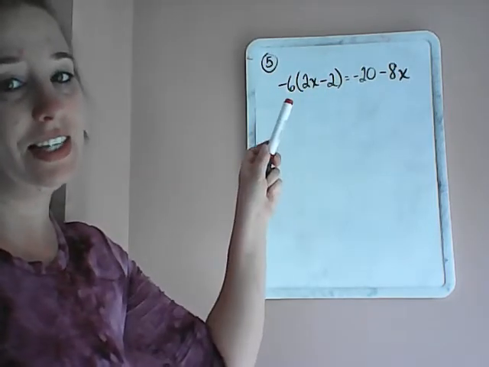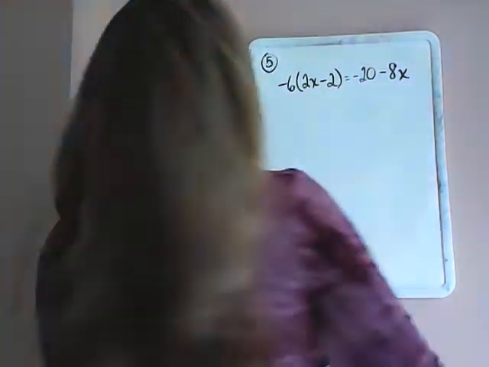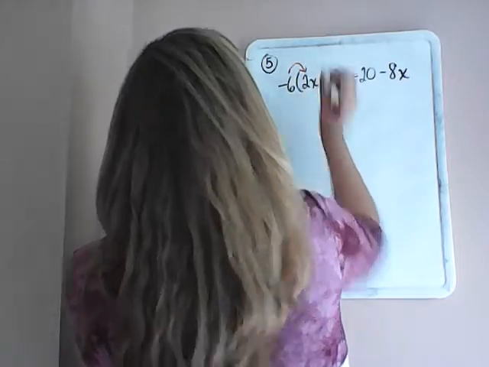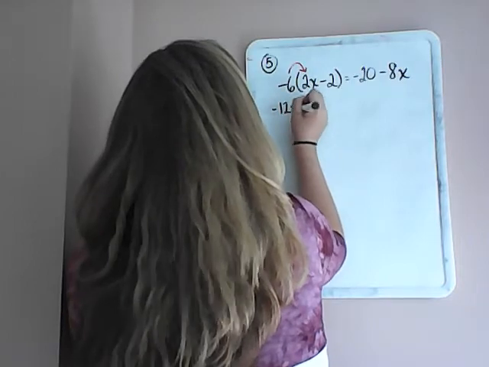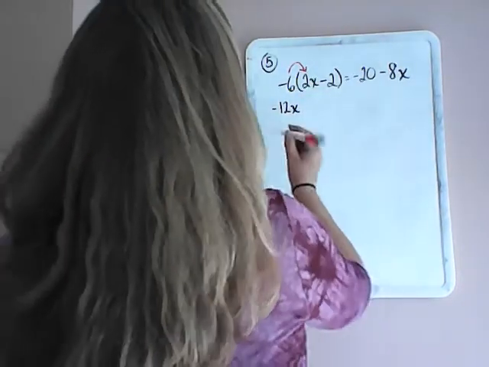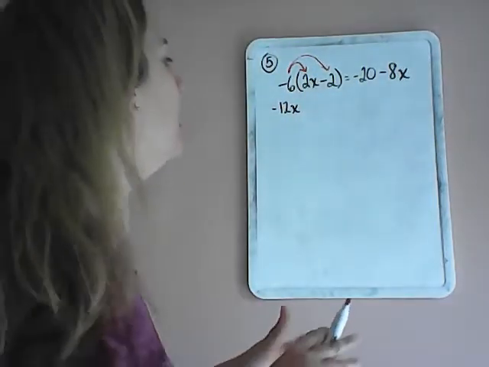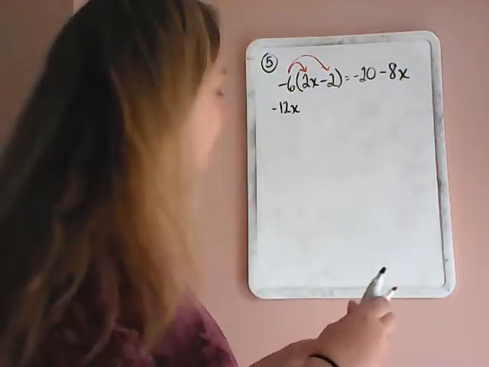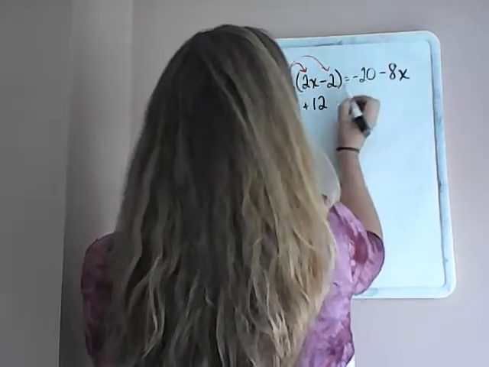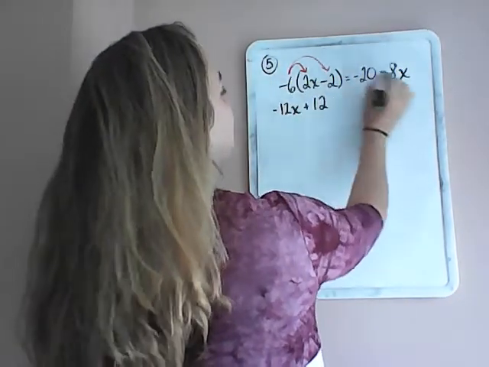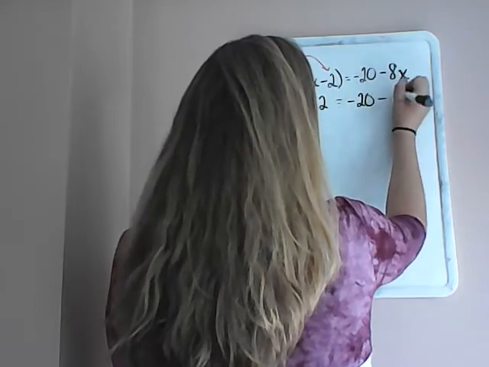So what we need to do is take this -6 and distribute it into here. So -6 times a positive 2x is -12x. -6 times this -2, they're the same thing. Negative times a negative is a positive. And 6 times 2 is 12. And we're only distributing to what's in here. We're not bringing this -6 all over the place, just to those parentheses. So this, that I never touched, I just rewrite it.